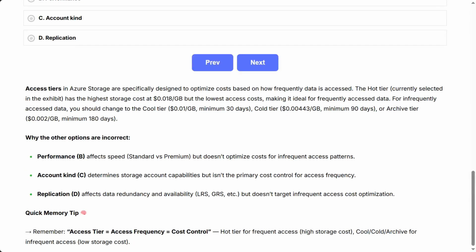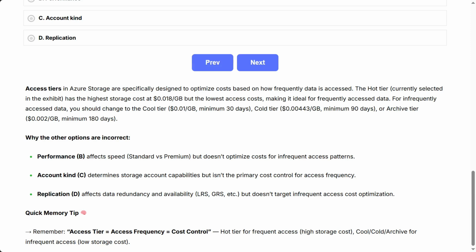The hot tier, currently selected in the exhibit, has the highest storage cost but the lowest access costs, making it ideal for frequently accessed data. For infrequently accessed data, you should change to the cool tier, minimum 30 days, cold tier, minimum 90 days, or archive tier, minimum 180 days.